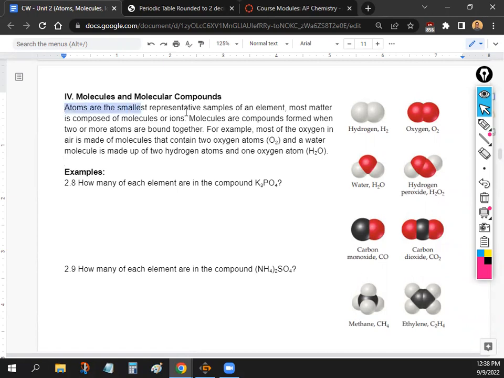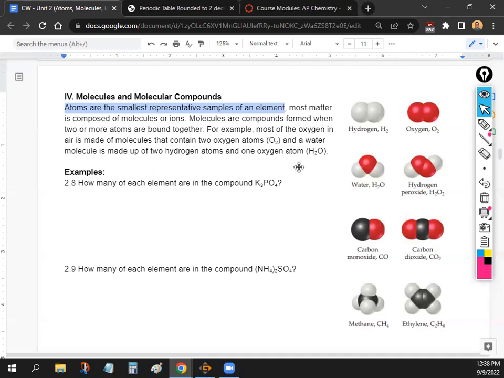We talked about this last time, but atoms are basically individual units of matter. Now, when we put atoms together, we get molecules. The easiest way, again, to think about this is like Legos. Atoms are the Lego pieces, right? There's short ones, long ones, red ones, green ones, blue ones, yellow ones, whatever. All different types of Legos, but you put them together and you make the molecule. Same thing with the atoms.